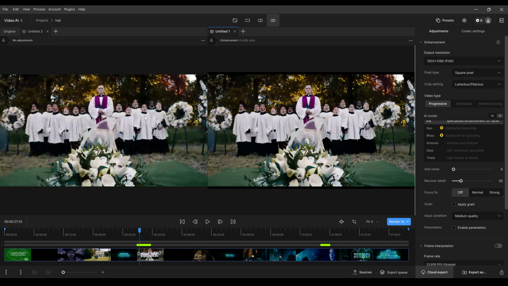This probably would help a lot of people that have professionally shot SD video from back in the day. It's very clean video, probably digital SD, but they could probably turn it into very, very good HD quality video with this software. Depending on what kind of scene you're going to upscale, you have to be a little more conservative sometimes, depending on the quality.